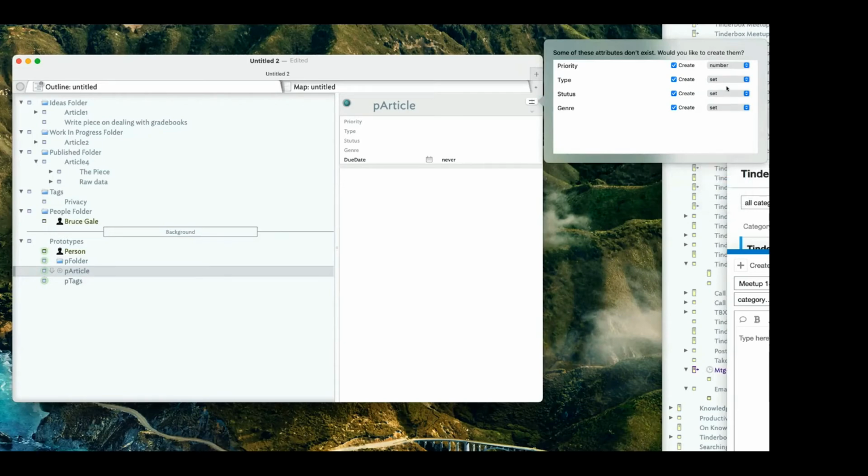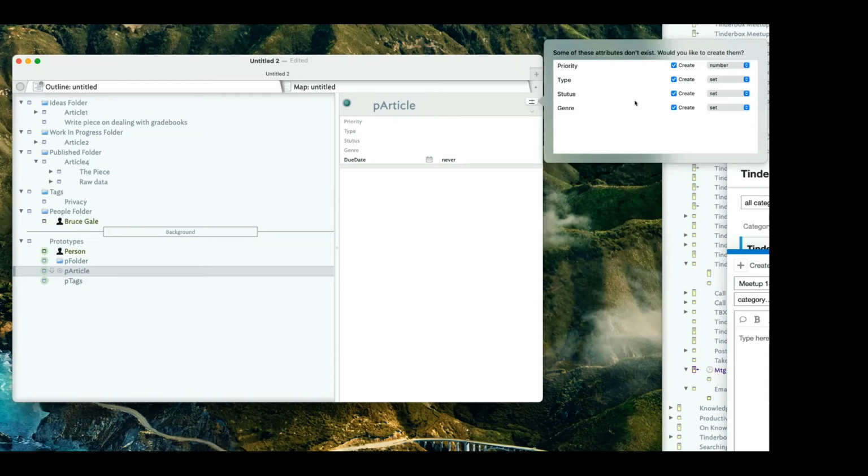So essentially what we're going to say is type is like, is it a link? Is it a bite, a snack, or a meal? Status, or status as it's spelled wrong, is going to be, is it done? Is it work in progress? Is it labeled? And genre is a class or information that we want to do.